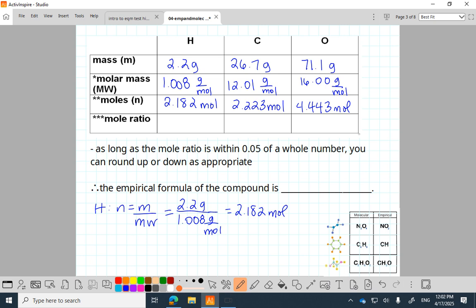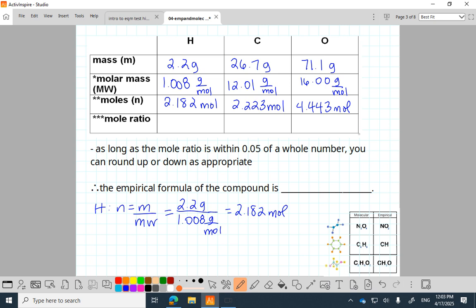So when you calculate the moles, most of the questions are similar to this. The hydrogen and carbon values, are they almost the same? Yes, they are. So probably they're going to give us the same mole ratio. And then oxygen, if you ignore the decimal places, what's happening compared to the hydrogen? How does 4 compare to 2? Double, yes. Okay, so this is a very, very typical type of question. We're going to get 1, 1, 2. It is not going to be difficult to figure out what the mole ratio is.